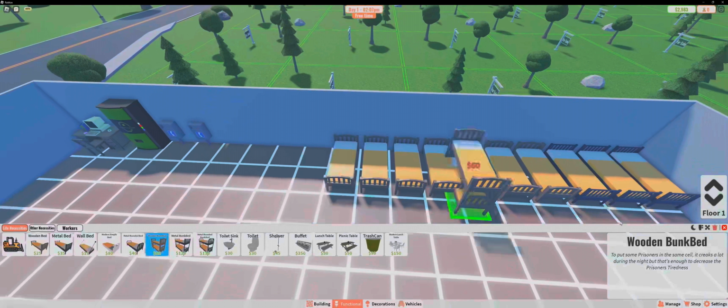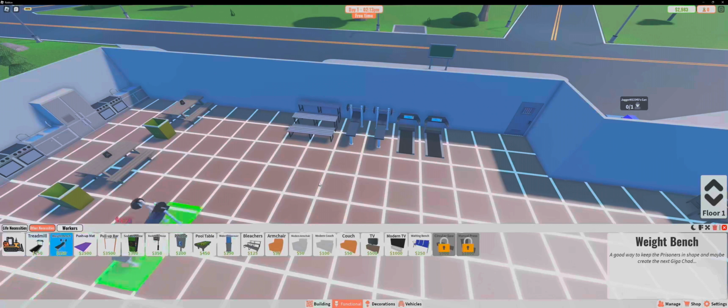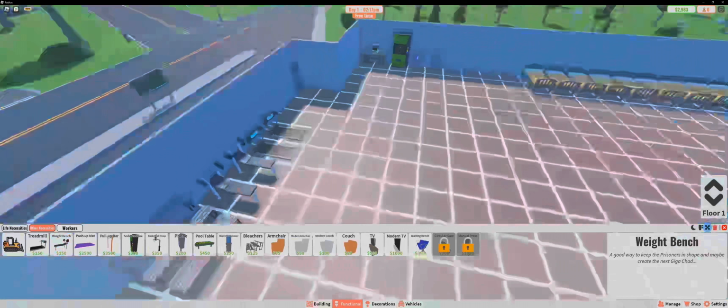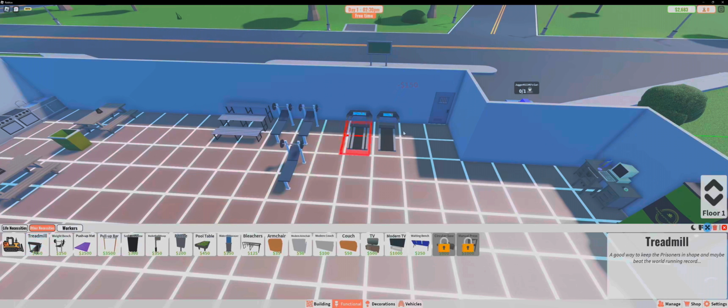Next, they're going to need exercise equipment. So exercise equipment is going to be either the weight benches or the treadmills. They're equally effective. They both count towards 1 point, and you're going to need about 60% of your prison population to have one. So say you have 10 prisoners, you need 6 workout equipment. Or say you have 20 prisoners, it's going to be 12, and it just goes on from there.